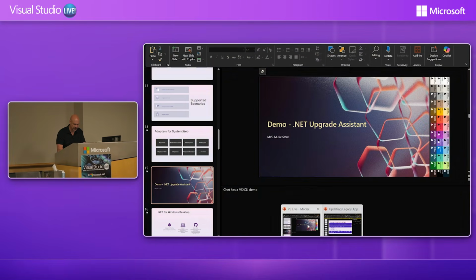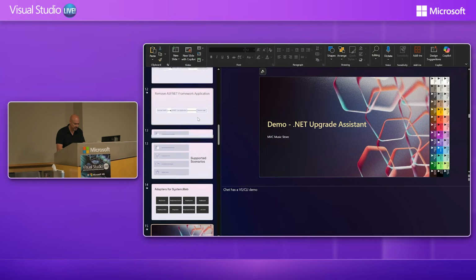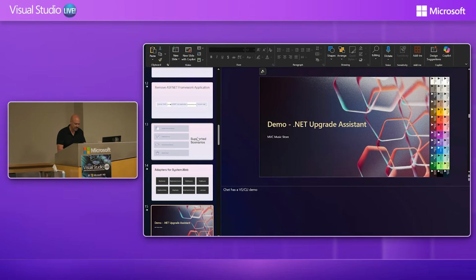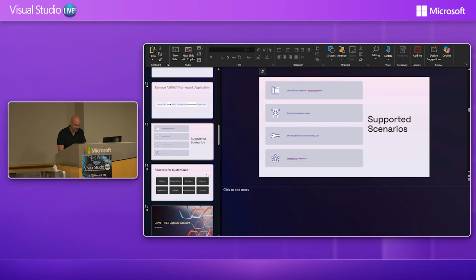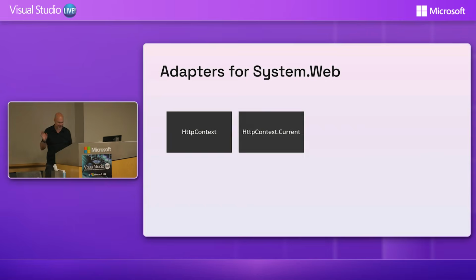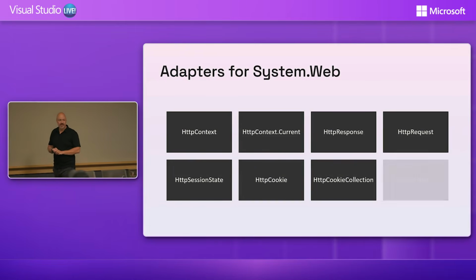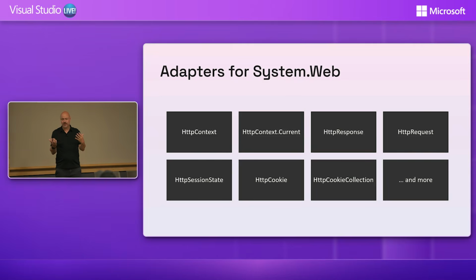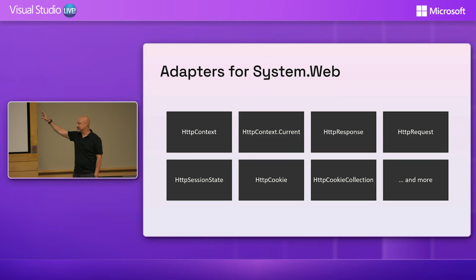All right. So now let's go back over into the slides and we'll talk about another bit of real world complications you run into, which is system web, and then system web adapters. A very common thing that you'll run into is, hey, I can rewrite a lot of stuff, but there are things that fundamentally have changed between framework and core. And some of these are things like session state, right? Or HTTP, like just anything in system web is fundamentally different, but specifically things like session state and context.